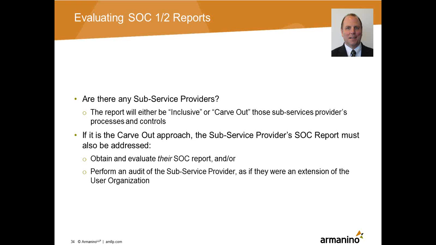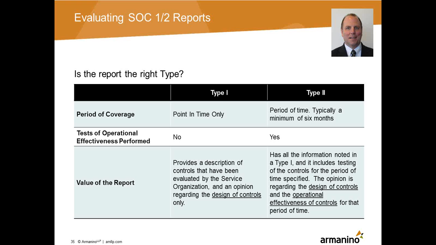Now, we mentioned in the last polling question there's a Type 1 and a Type 2 report. A Type 1 report only addresses a point in time. And for those familiar with the term, it basically is just a test of design. Basically says, I've looked at the controls, I understand how they operate. If they're functioning correctly, they should accomplish the objectives. A Type 2 takes that next step, which is what we want. And it says, over a period of time, it tests the controls for their operating effectiveness. And that's what we need for a financial statement audit. And frankly, if you want to place reliance on their controls and know that they're functioning, this is the type of report you need. A Type 2 is only available for a SOC 1 or a SOC 2, not for the SOC 3.